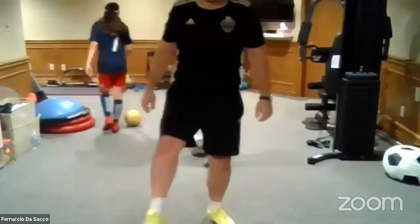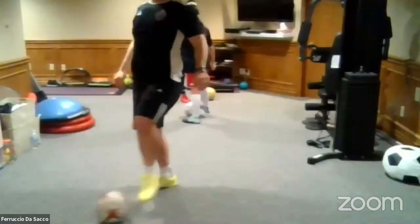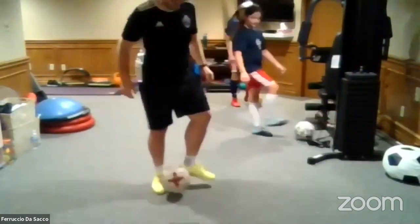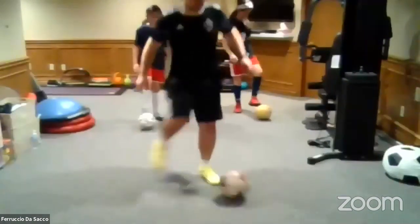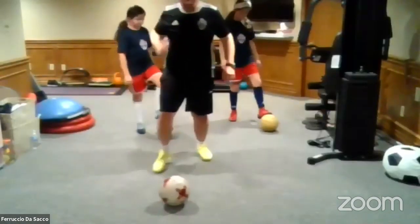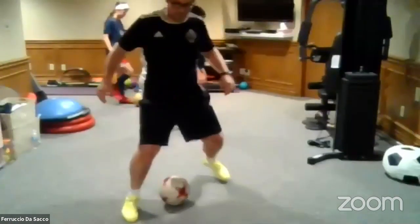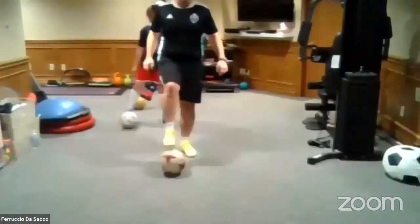Ding dong. Let me do a V cut. Okay, very simple. On our V cut, let me see if I can show you. Pulling back, opening up, open up our hips. Pull, open, okay? Then instead of a scissor, we're gonna do a step over. Coming across the ball, instead of coming in to out, we're gonna go out to in. And then finish with our toe to heel to toe.